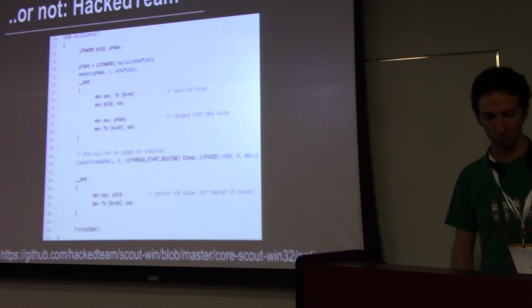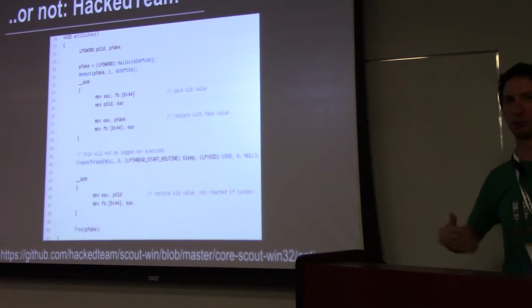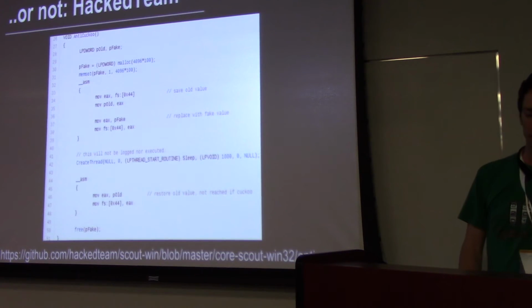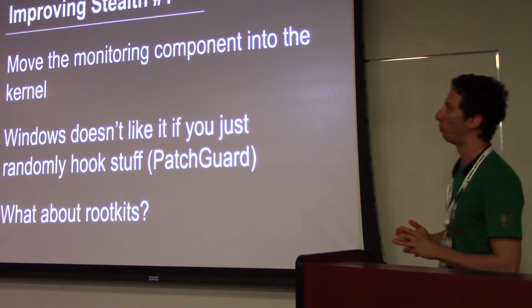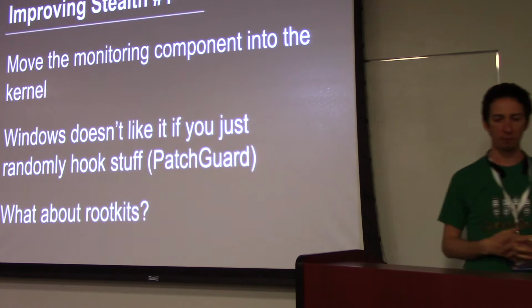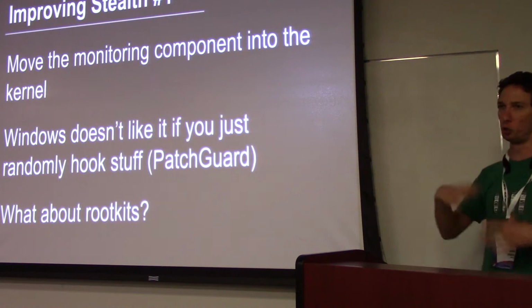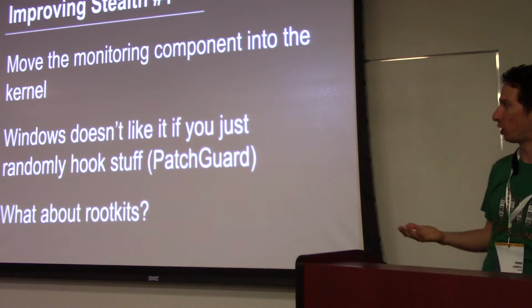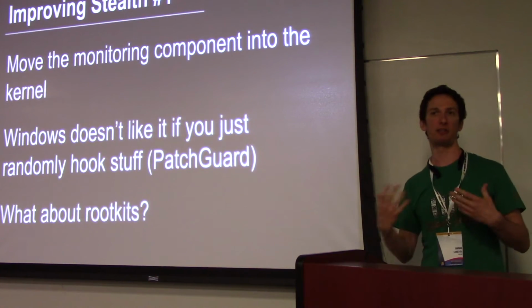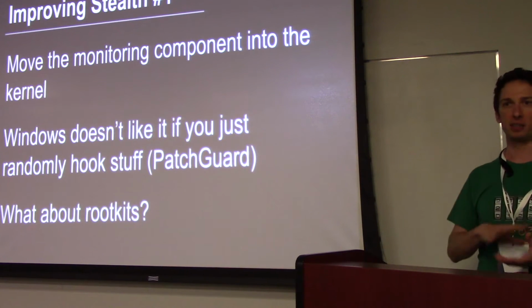If they were a little bit more sophisticated, they would have probably tried to falsify the results, like sleep or something, so that they don't stand out. So what can we do to improve this stealth problem? A couple of honeypots were developed here in the Honeynet project, the SEBEC and Qebek honeypots, that used additional layers. For example, the SEBEC honeypot moved things into the kernel.